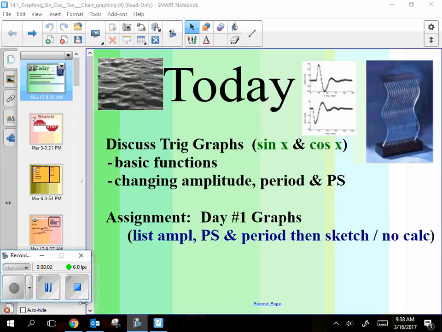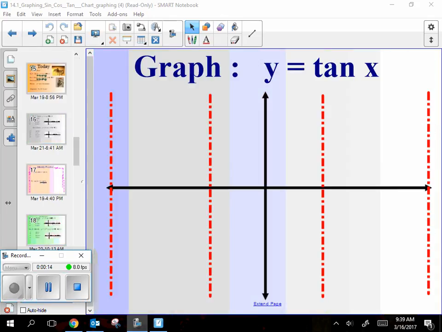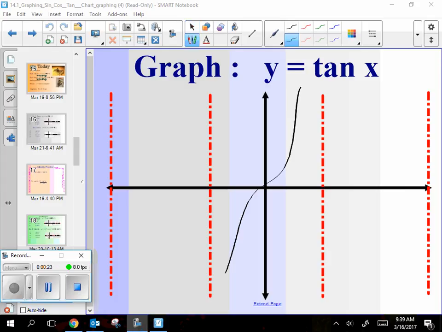Okay, today I'm going to talk you through day 2 of graphing sine, cosine, and tangent. And today we're mostly focusing on tangent. So I'm going to get to the right slide for you now. Okay, I previewed this the other day in class with what tangent's graph looks like. And roughly, it just looks like this. And it's supposed to hit right there at the origin.